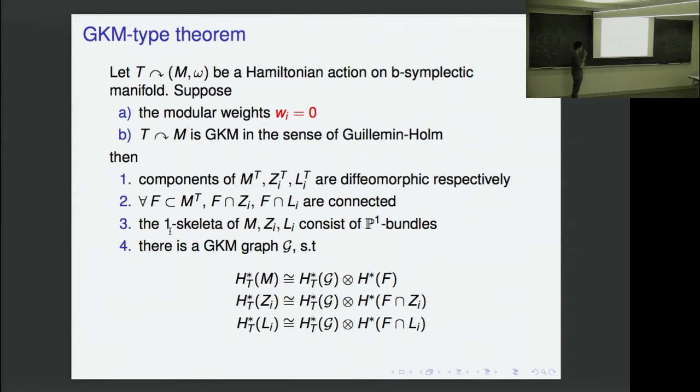And then we just apply the same arguments as in the previous case of symplectic manifolds. Then we will actually get a GKM graph for all of the three manifolds, the symplectic manifold, the cosymplectic manifold and the symplectic fiber. They share the same GKM graph, and then the equivariant cohomology can be written as the tensor product of this combinatorial data with the connected components in the fixed point set.